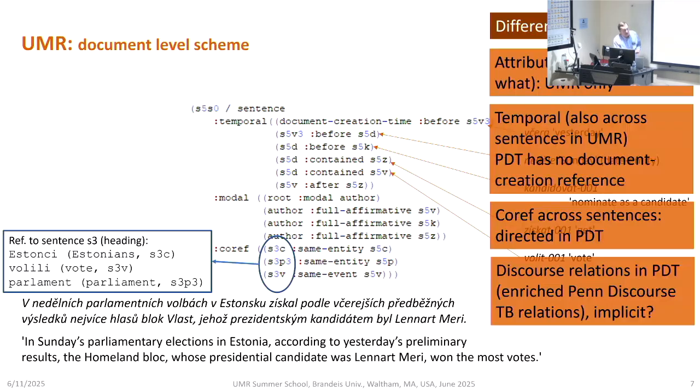Then we also have the discourse relations. As I said, these are an enriched set of the Penn discourse relations, and we also annotate implicit relations which have no conjunction, so it's slightly more rich than you find in the PDTB, but some of them are not represented here, so we just throw them in.